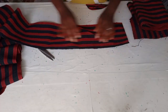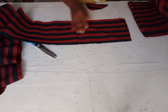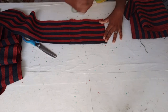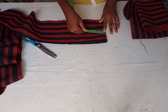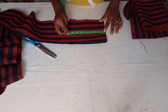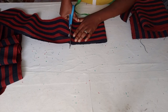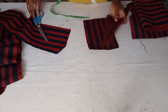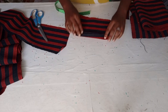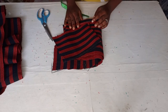I will be cutting the pockets because we will be adding pockets to it. So I'll come this way. This is it. I'll be making use of 8 inches for the length with the folding and everything. So this is 8 inches. So I'll be cutting it out. This is it. So we have 2 pockets for it. So place it at the side. So that is all about the cutting. So now I'll be showing you the sewing aspect.